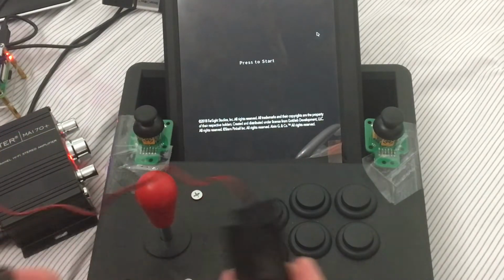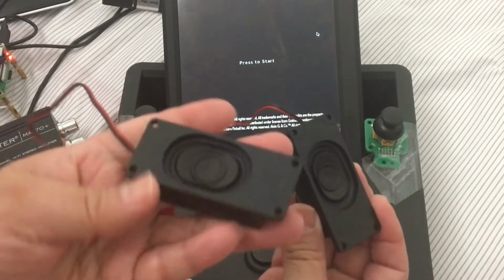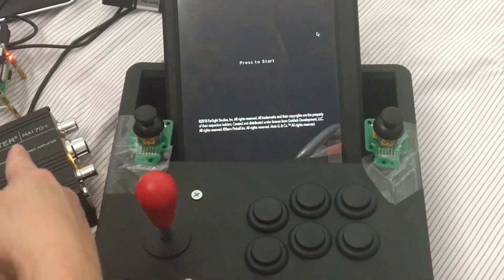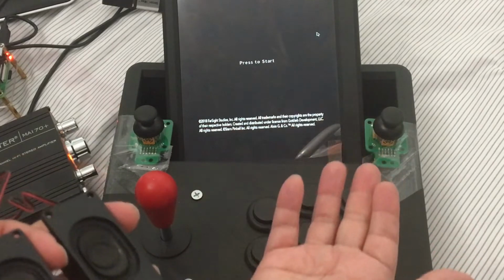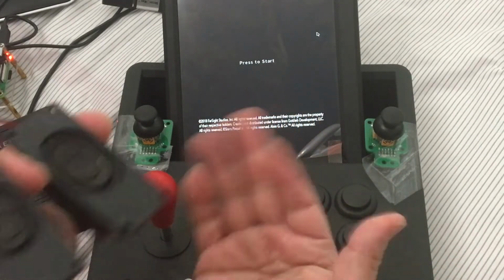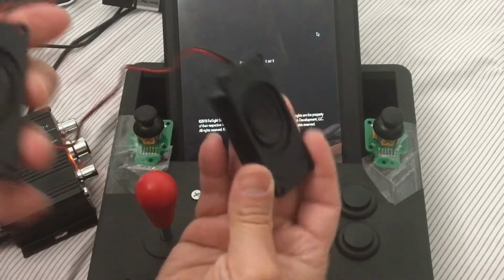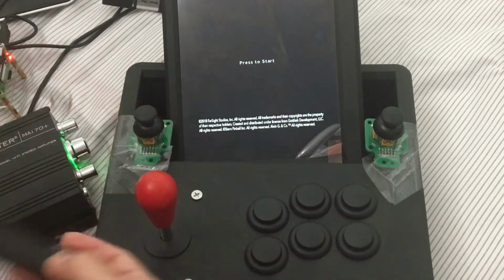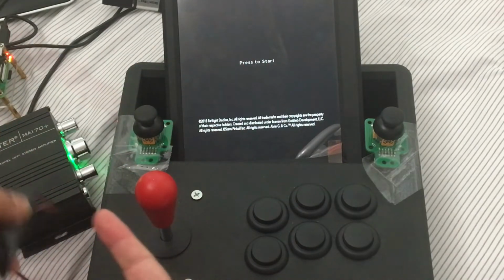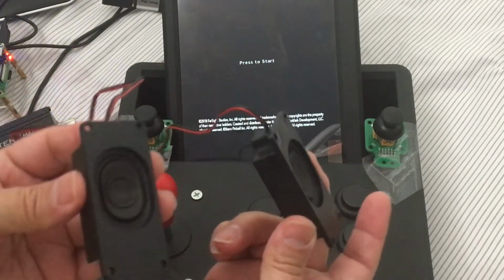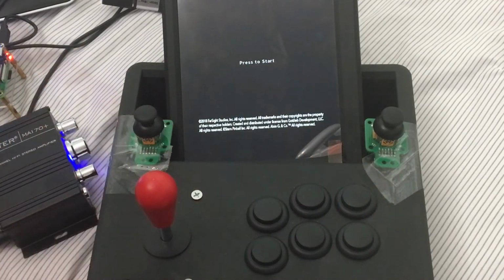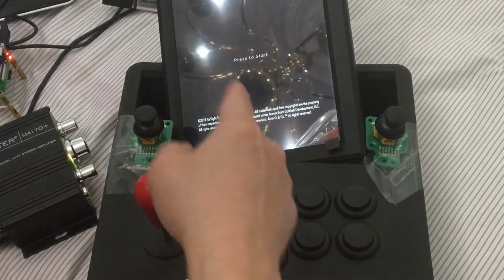Constakang Galaga and use the amplifier without having to use the screen that has the speaker. That one has a speaker built in, but I want to know if it works with the amplifier. That one is plugged into the Raspberry Pi. So by me changing it to a 3.5, the speaker will work. Okay? So it's not coming from here.